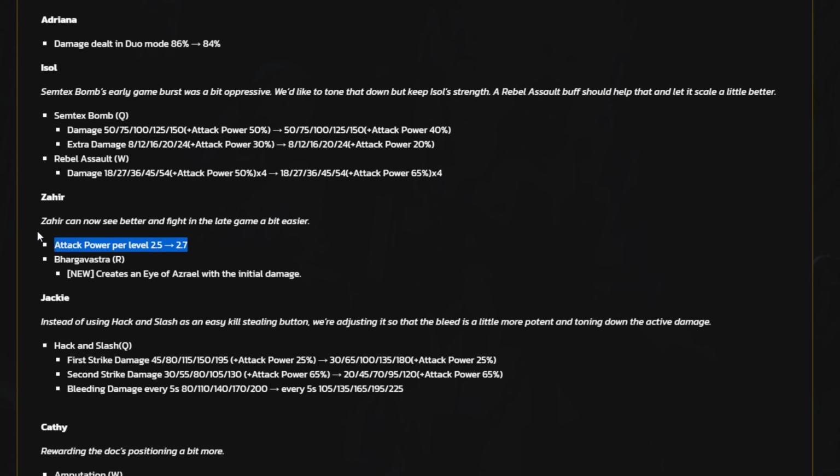Zahir. What is this? A little bit more attack power per level. Bargavashra is going to be creating an Eye of Azrael with the initial damage. I don't actually know what that means, because I know his passive lets him see the people he marks, but I don't know if this means that throwing. It doesn't really matter that much though.